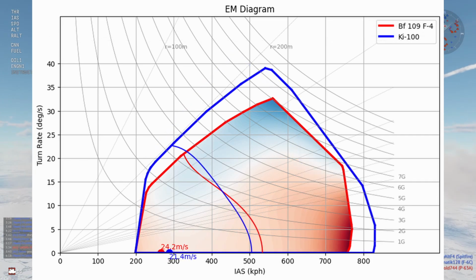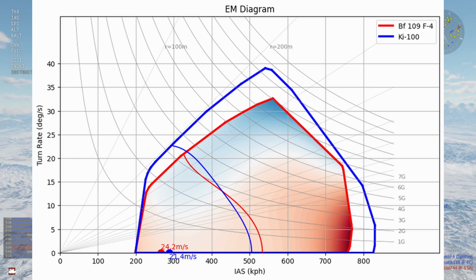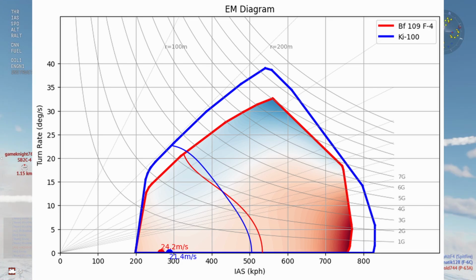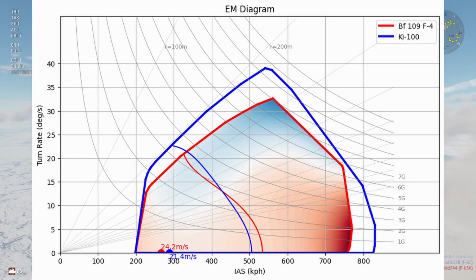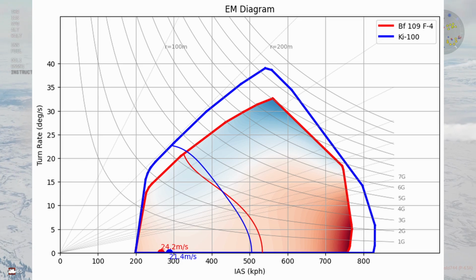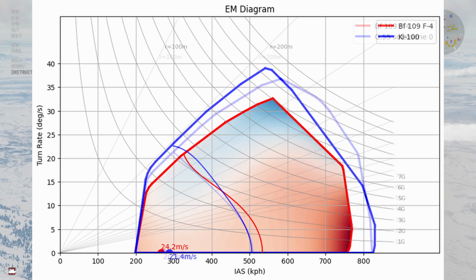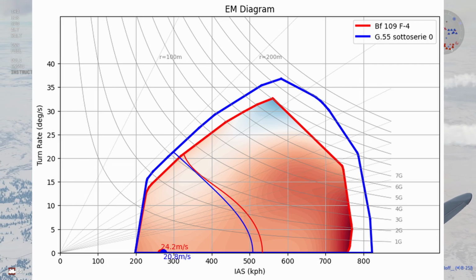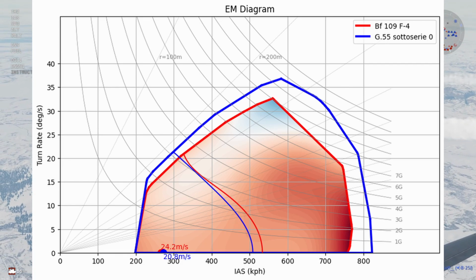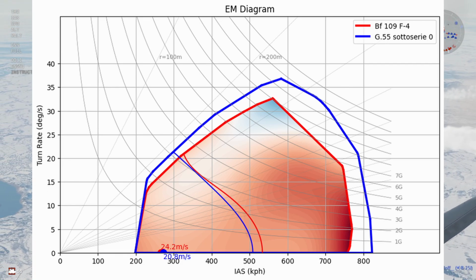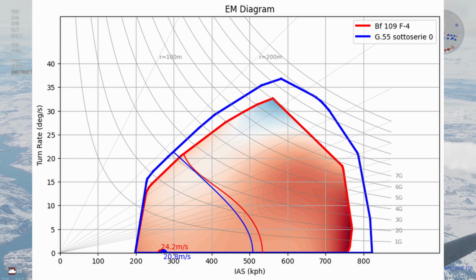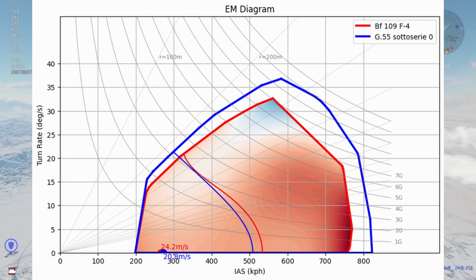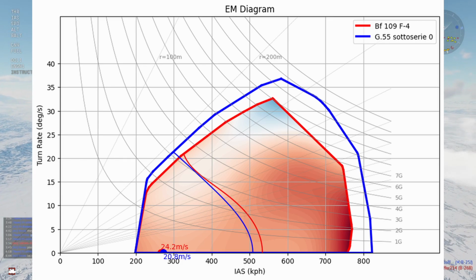The Ki 100 and other Ki 61s are much better rounded, still turning quite well, but with a higher straight line speed, and better energy retention. It has a mediocre climb and poor roll though, so try and fight it with an energy advantage. The G55 turns tighter than the 109, but overall has a worse climb and energy retention, and its sustained turn rate is not that much better than the 109. The 109 could probably disengage and outclimb the G55 if the situation looks bad.